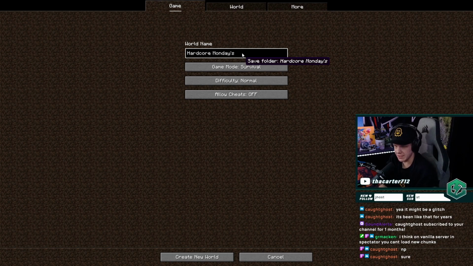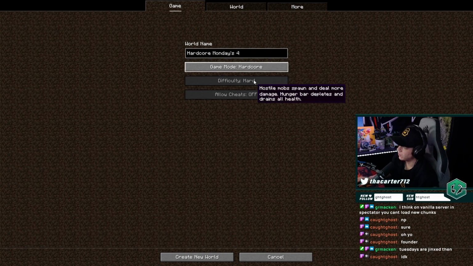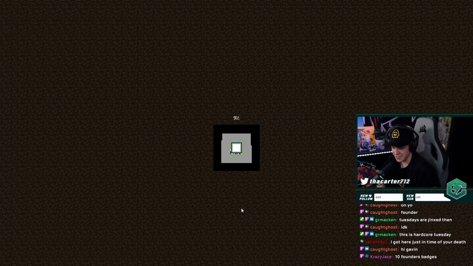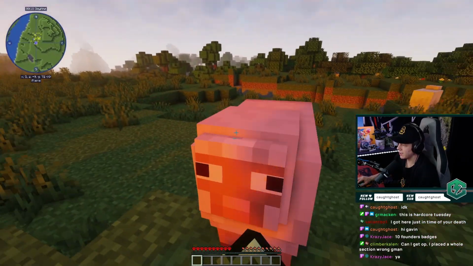Hardcore Mondays. What is this? The 4th world? So, Hardcore Mondays 4. Hardcore, difficulty hard, allow cheats off. All right, boys, world number 4. Let's jump in and see what we get here. A little bad starter area, though. Got a bed right away, that's good.